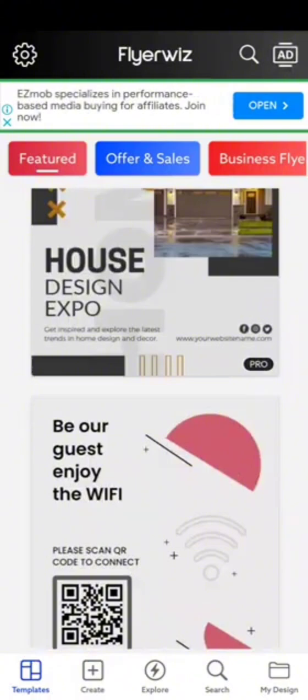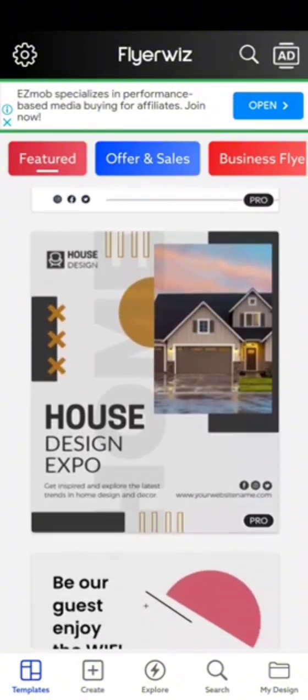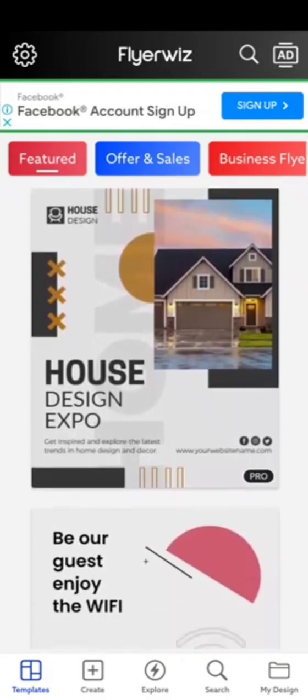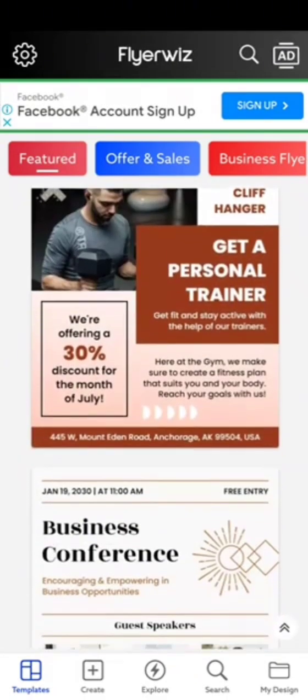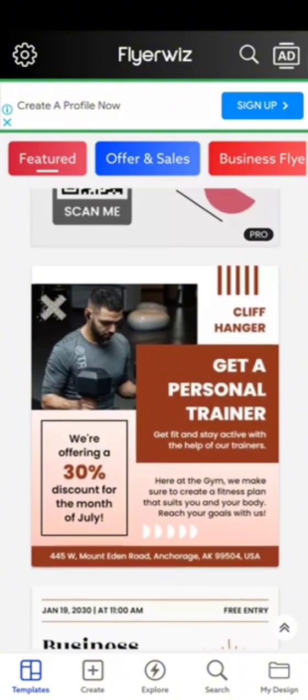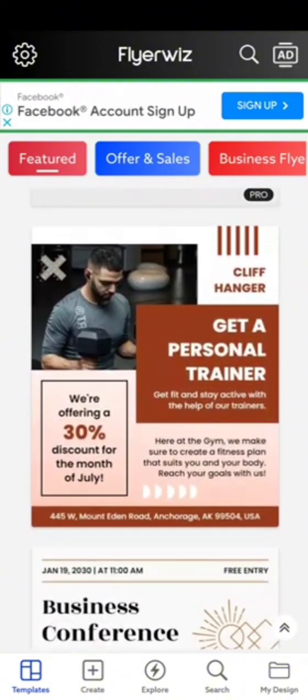So depending on what you want, if you want access to more designs, you can pay for the pro, so you can have this kind of templates that you can use to design if you're into real estate. Or you can own a free, simple design like this when you just have the app. So these are the templates. This is the first thing you see when you open Flyerwiz.